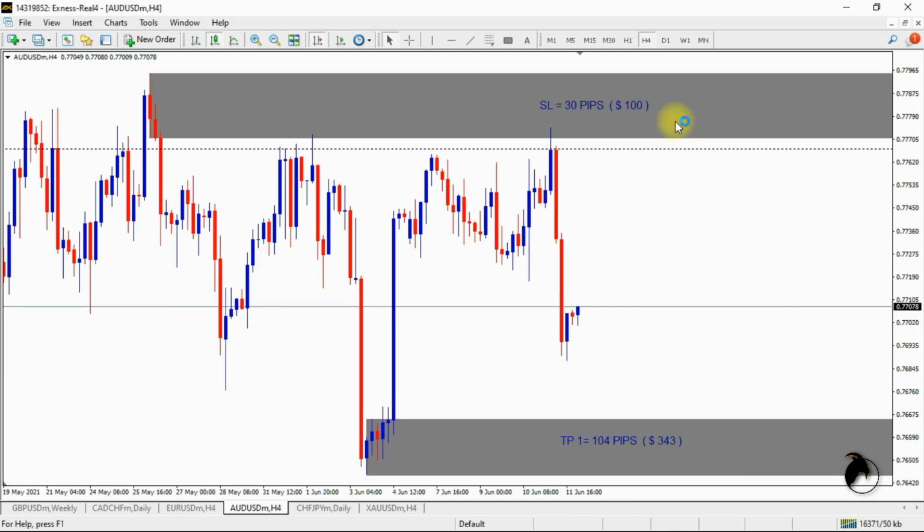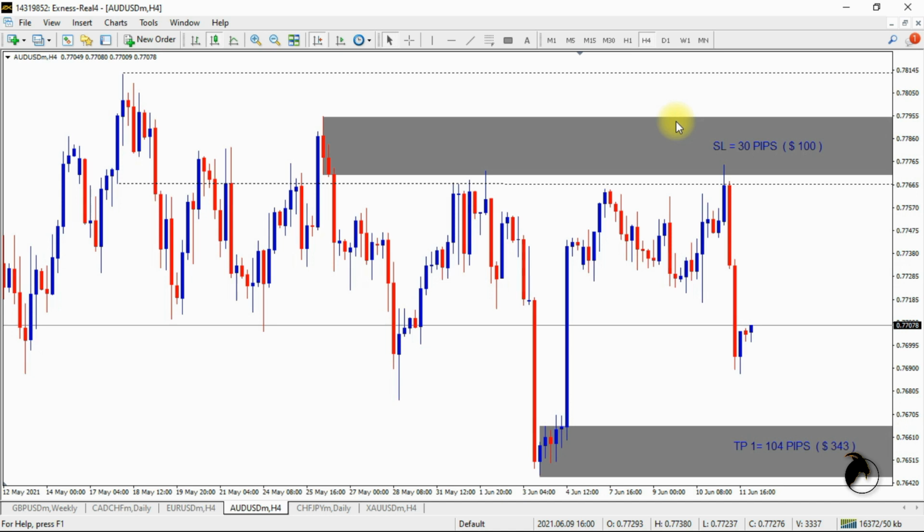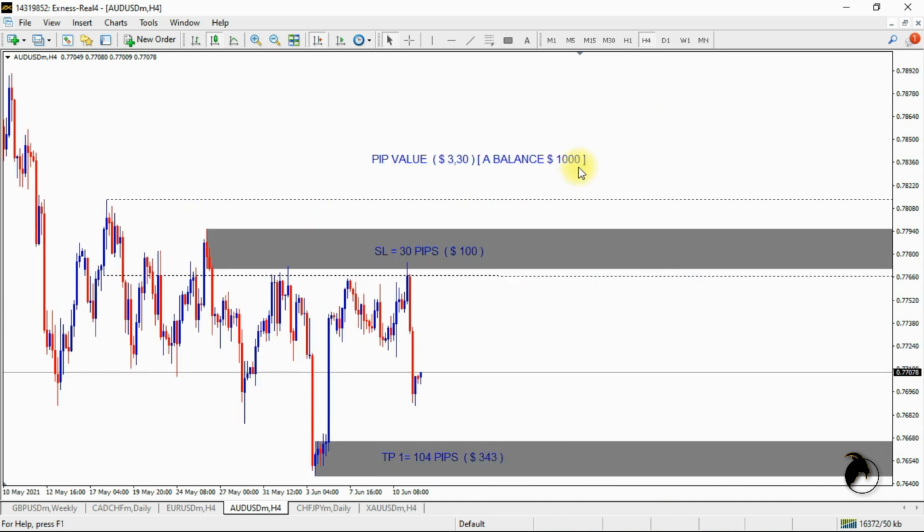If looking at my account balance, and people, when they look at their account balance, someone would say it's logical to use 1.00 with a $1,000 account, because they do not understand the value of the lot size that they are using. So if you lost $300, then it means your account balance would now be 700. Do you think that you would go into a next trade with a clean mindset? I do not believe so. So risk management is highly profitable. Please use risk management every time you execute your setups, and stick to your trading plan.